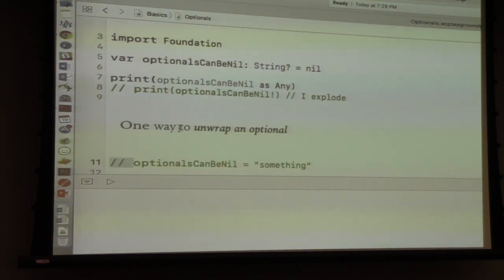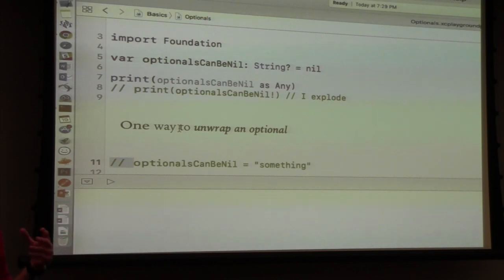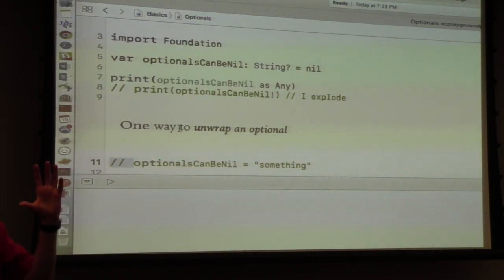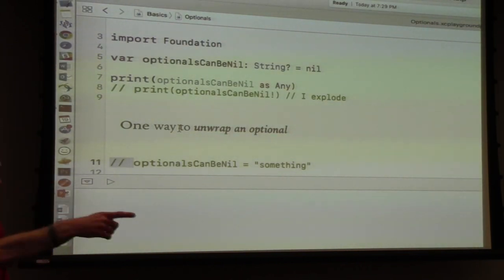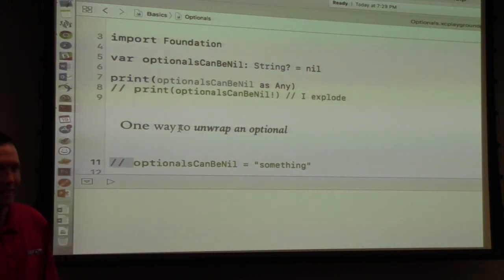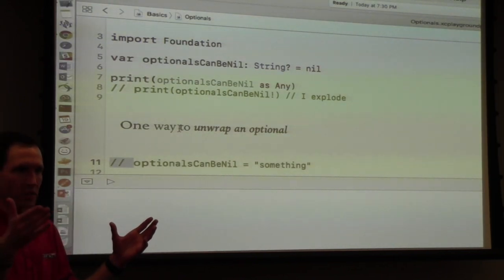Yeah, and that was a big deal, optionals. Because coming from Objective-C, if you call a method on a variable that ended up being nil, what does it do? Seriously. So if I have an object in object-oriented speak, and I have a method on that object, say I have an object called, give me an object, Bruce. Car. Car. Thanks, Bruce. And if I want to start the car, the method would be start.